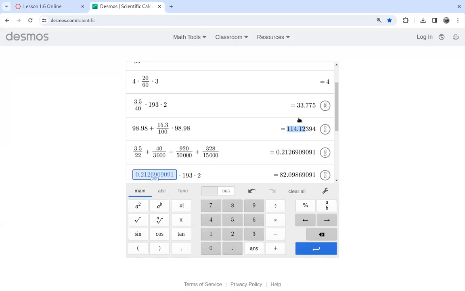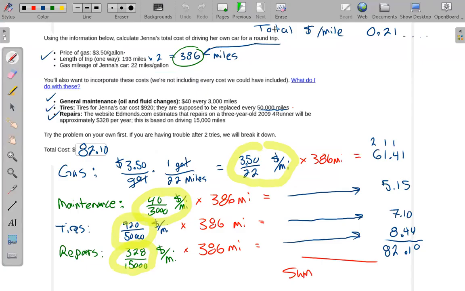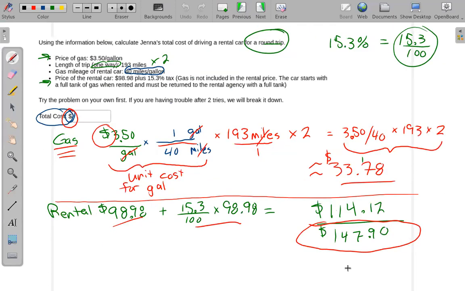Oh, no. Wait a minute. Did I finish that? Something doesn't look right. Did I add those up? Where's the rental car? Oh, 147. There we go. I did add those up. Yeah, so 147 is the total rental car cost plus gas. She's getting reimbursed like $220. Yeah, she can afford to take the rental car even though it costs a little more, saves wear and tear on her vehicle if she wishes.